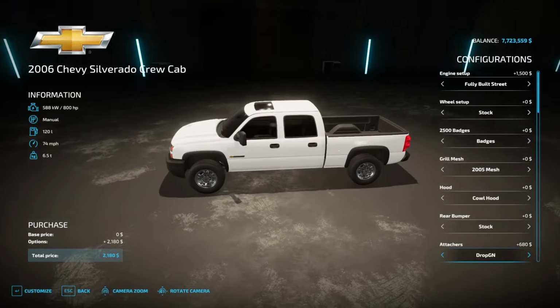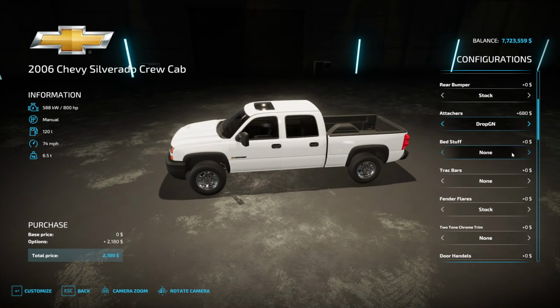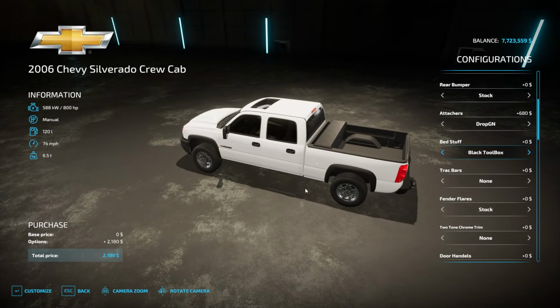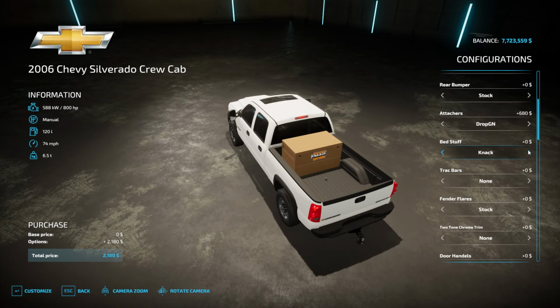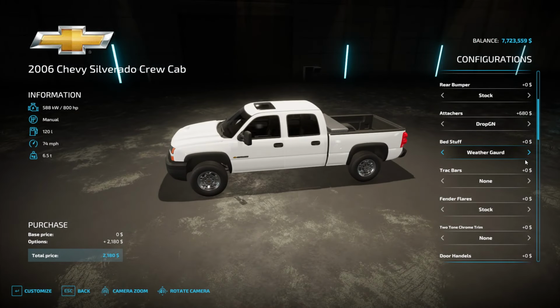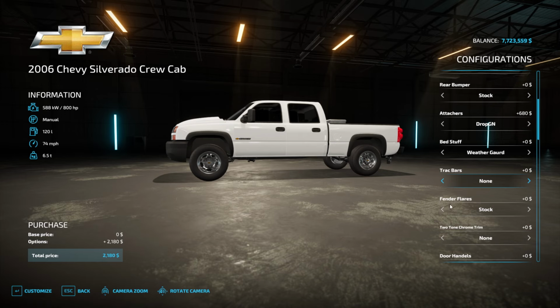We'll do dropping gooseneck. Bed stuff, none. Cam locker, Weather Guard, black toolbox, Tractor Supply, bed, knack. I feel like just a regular Weather Guard toolbox. Track bars, none. Yeah, I don't need that. Fender flares.